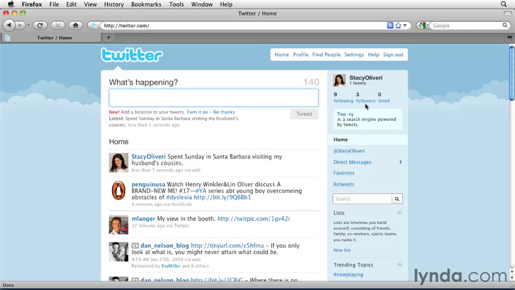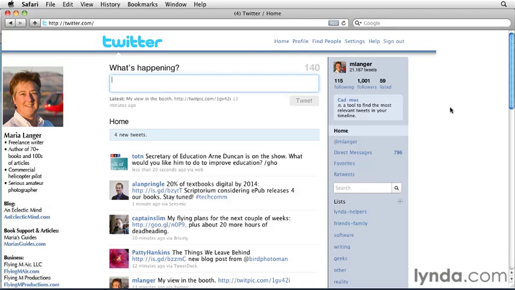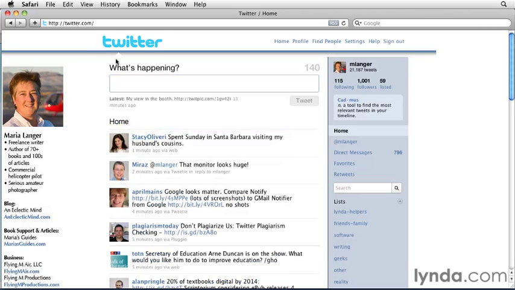And to show you that, I'm going to switch over to another browser window where I'm logged in as another user. I'm logged in to my own personal account, and I happen to follow Stacy. My homepage is showing here, and Stacy's tweet has come in since I showed this page. So what I can do is either click where it says 4 new tweets, which I'll do, or I could just refresh that page. So when I look at this, sure enough, here's Stacy's tweet.